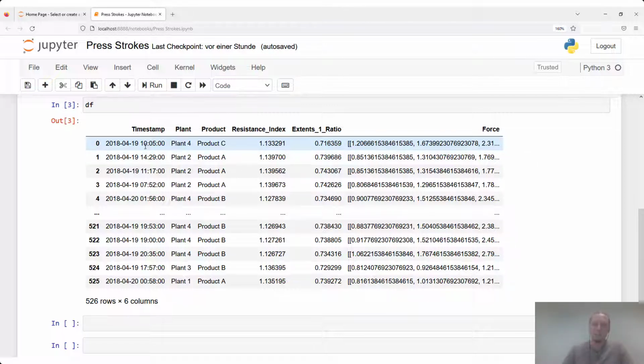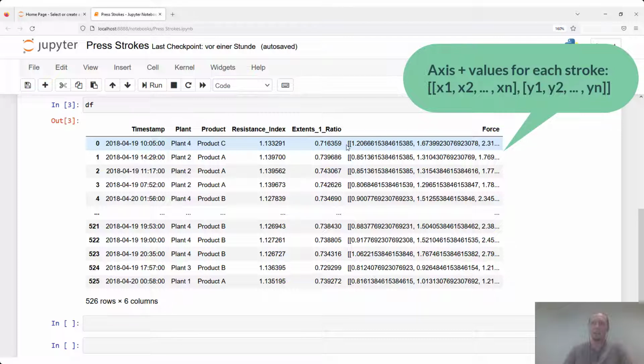And here you see the timestamp when it was manufactured, along with some context information, what product was made here. Then you have some numerical measurements like a quality, for example. And then here, this is actually the value vectors of each press stroke. So this would be the force of the press as a signal over time.